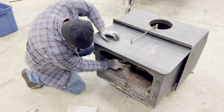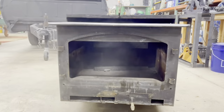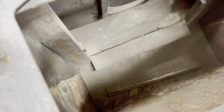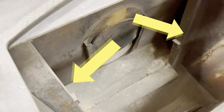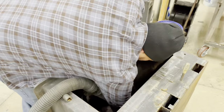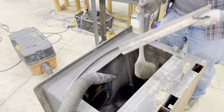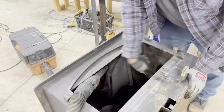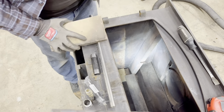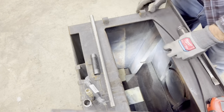So just getting everything out of it and getting it cleaned up a little bit. We need to lift it up to have easier access inside. This is where we're adding that extra combustion air. We're also going to add a second row of bricks for the baffle. So one in the back and then one in the front. And this is our combustion air.